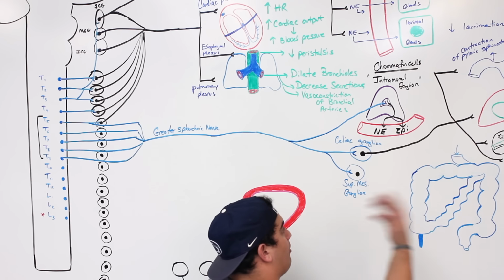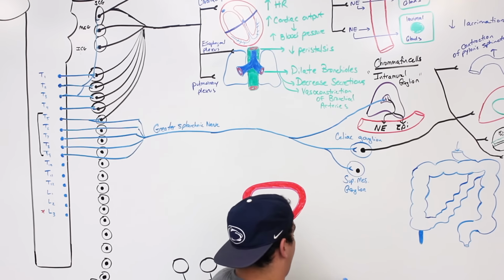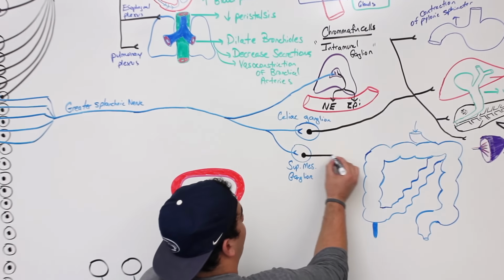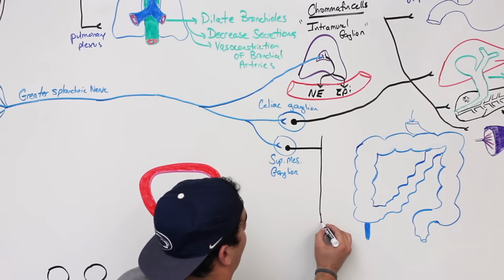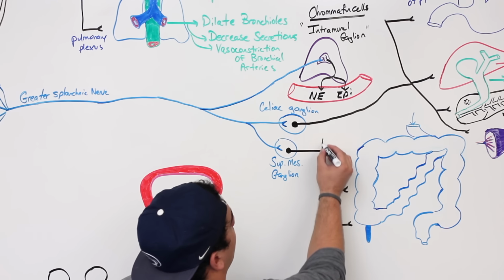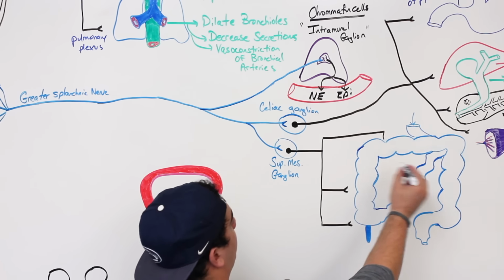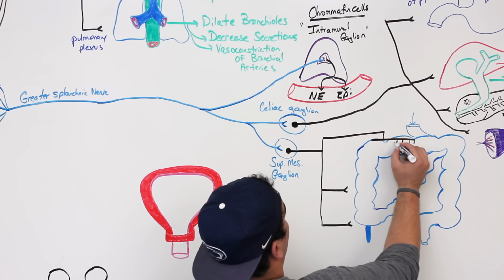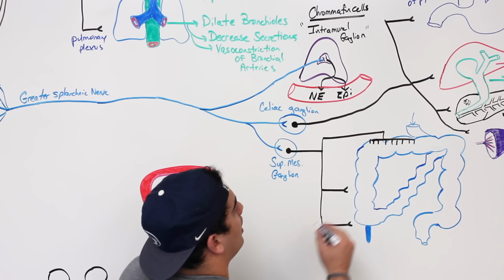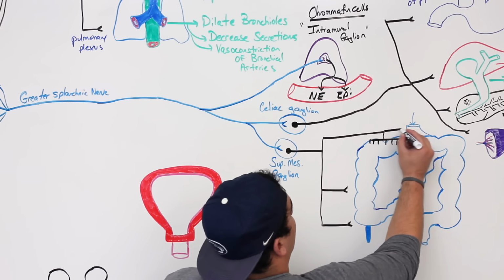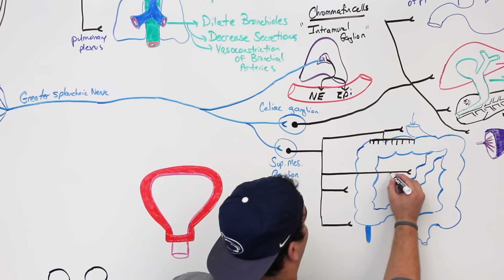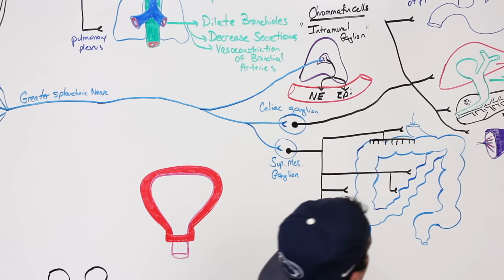Superior mesenteric ganglion, remember the blood supply, superior mesenteric artery. So the superior mesenteric artery specifically supplies a couple different structures. It can supply the cecum, the ascending colon, and the transverse colon up to around the left colic flexure, like the proximal 2/3. It can also supply the distal half of the duodenum, and it can supply the jejunum and the ileum, right?